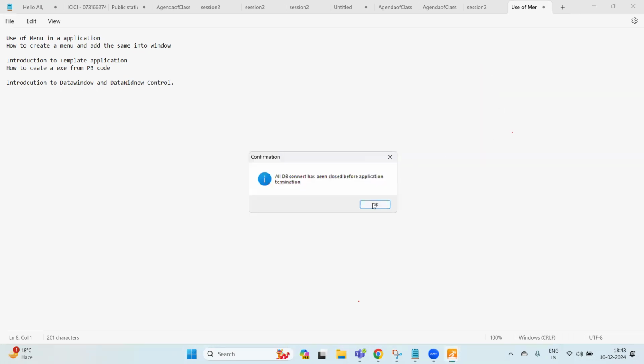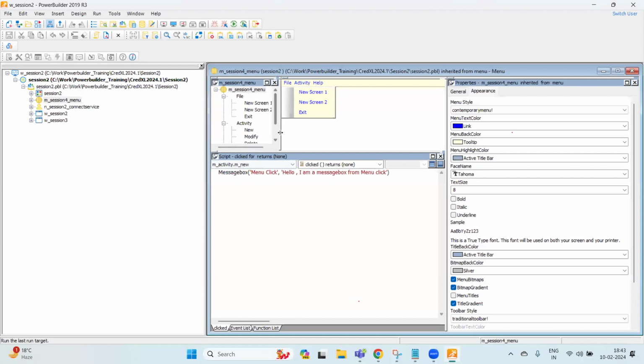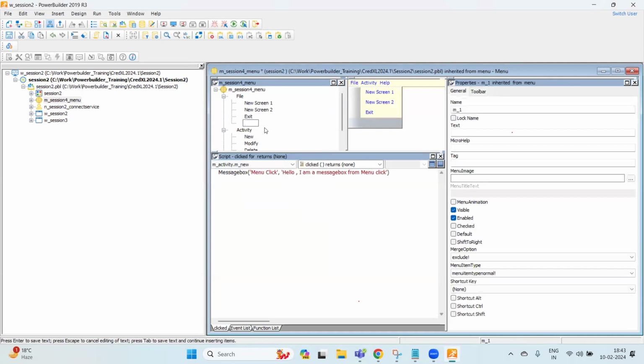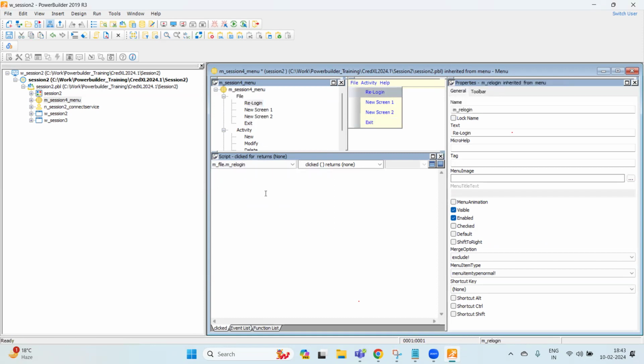Or like I'm saying here, one menu I'm saying it's a menu and saying it re-login. So go make it fast, and here we have a login screen, and that screen is W session 2.